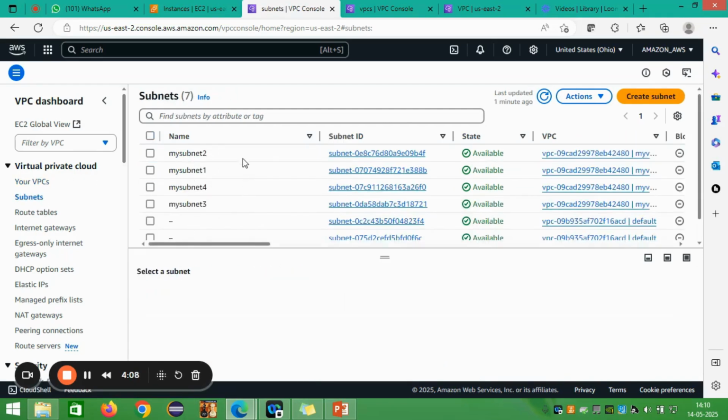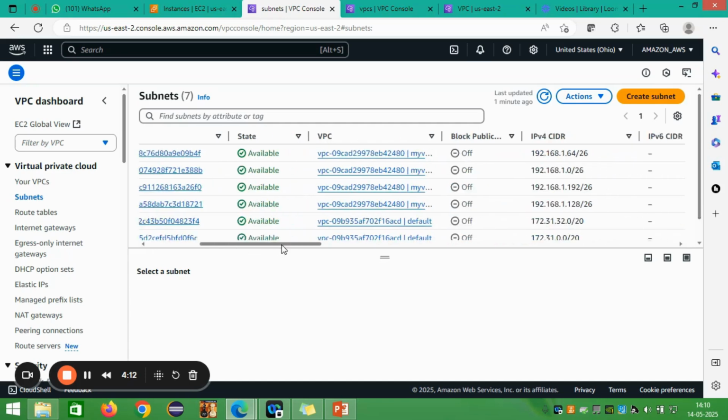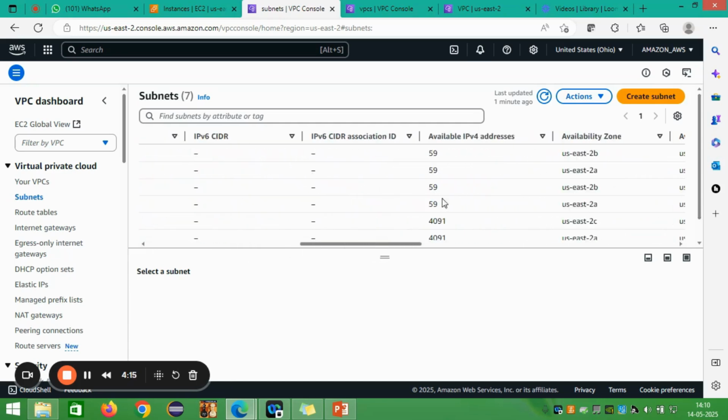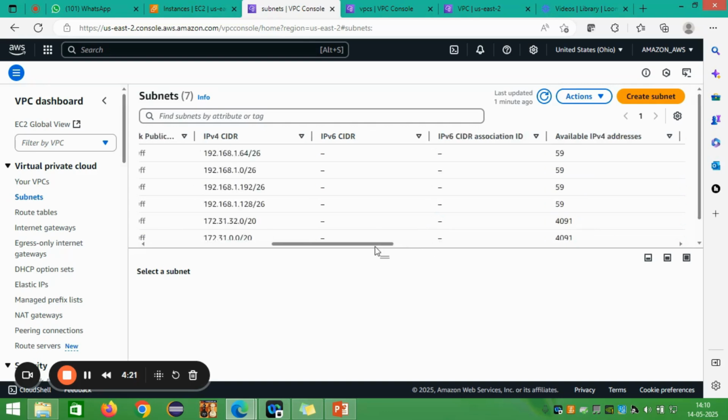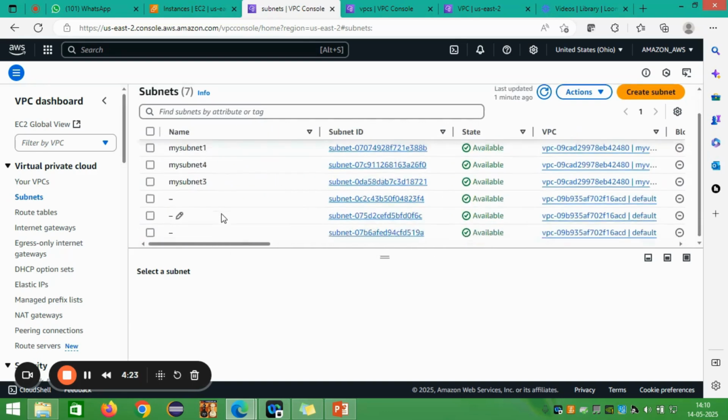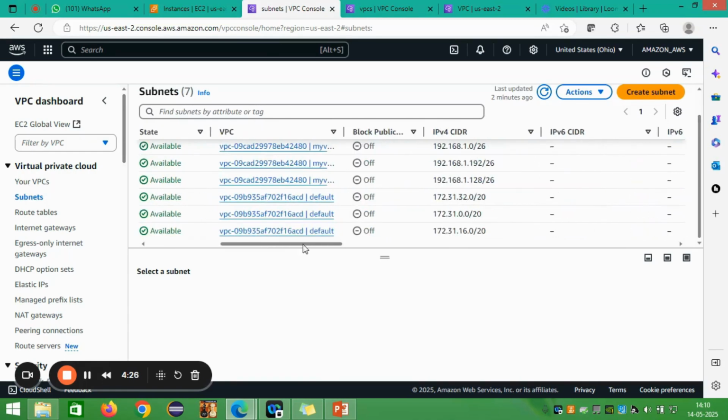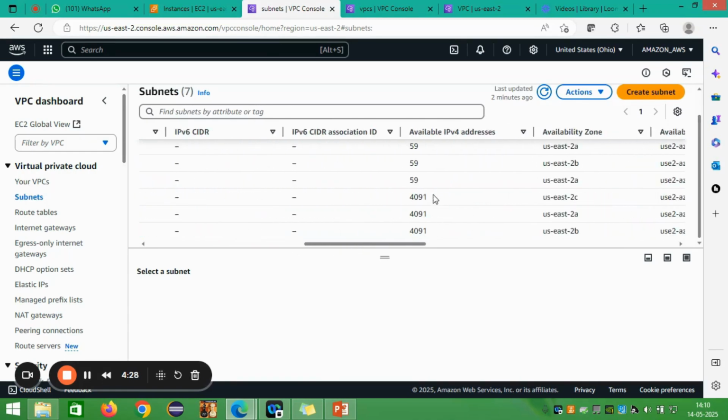And I have further divided my VPC into 4 subnets, where each of my subnets can run 59 instances. But in the default VPC, which is divided into 3 subnets, which is by default, can run 4091 instances in it.